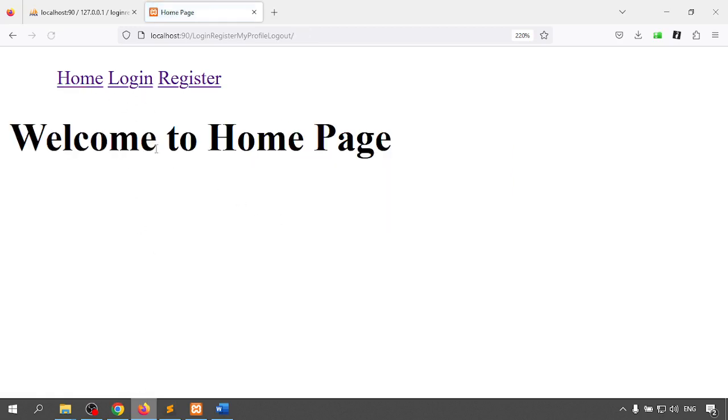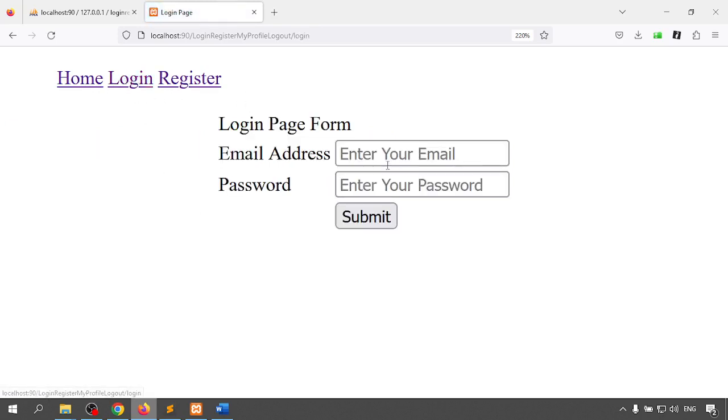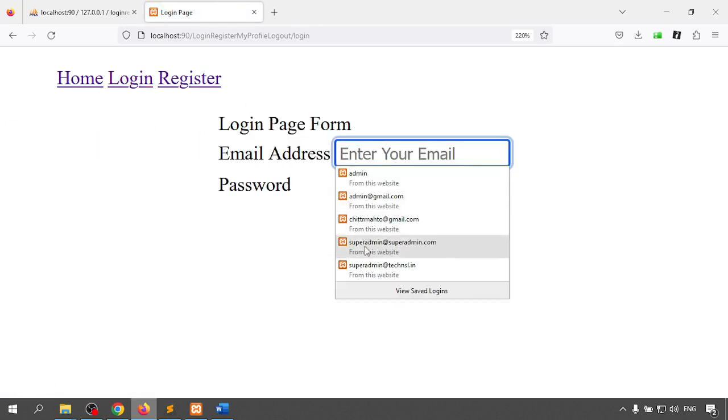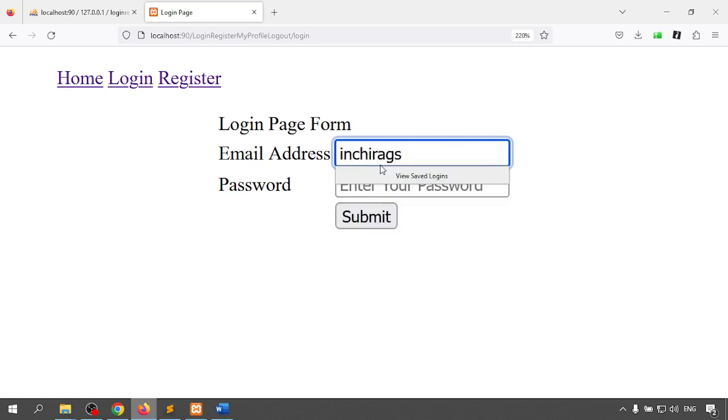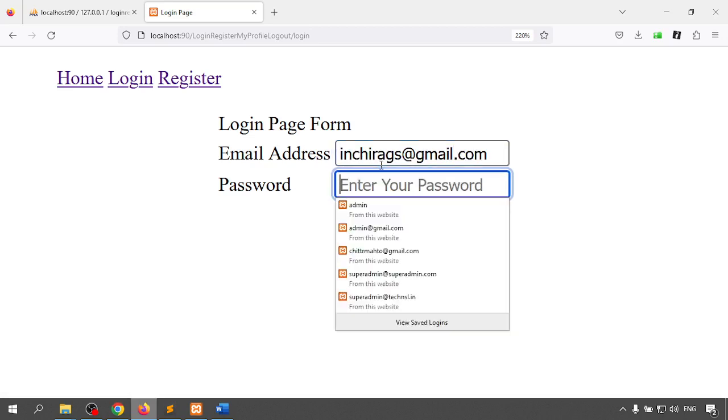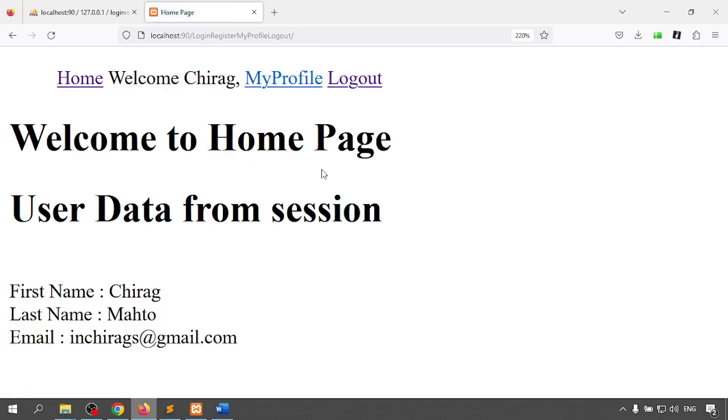If you go to the home page, you won't get the user session because the session has already ended. On the login page, I'll log in with the password. Login page is created.